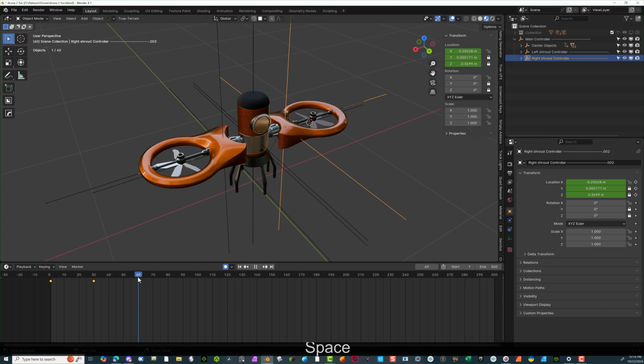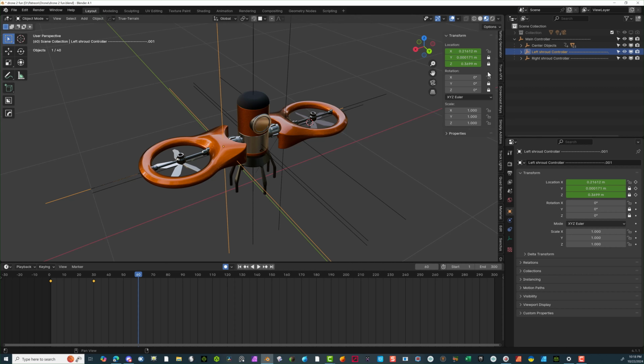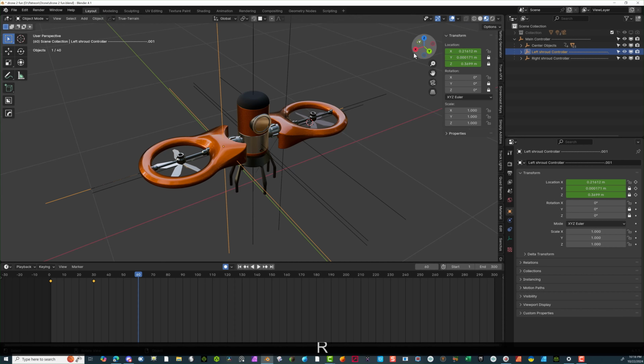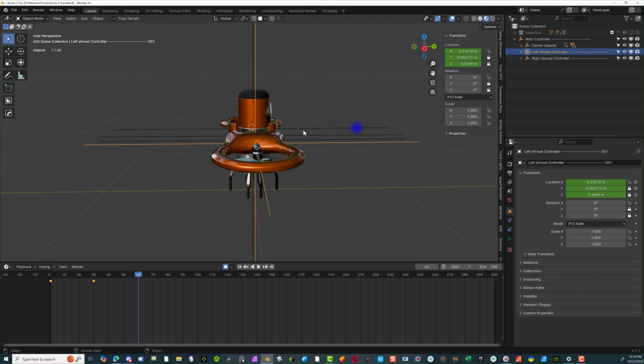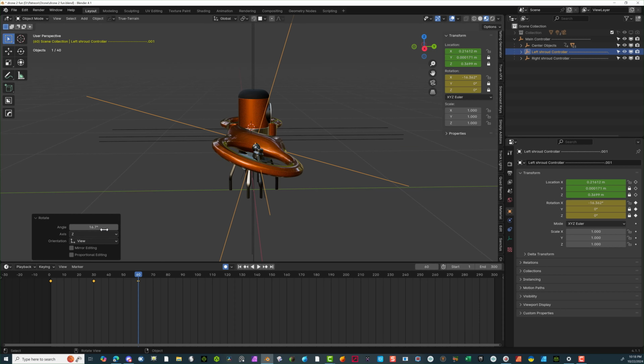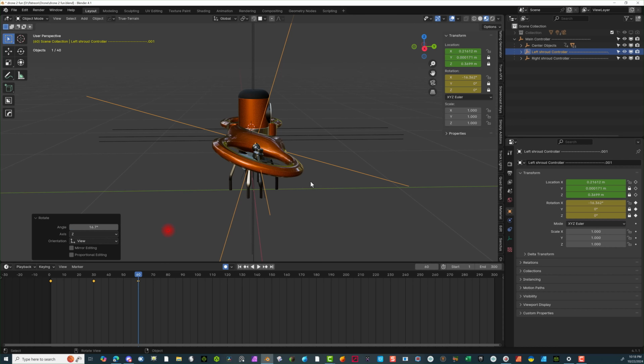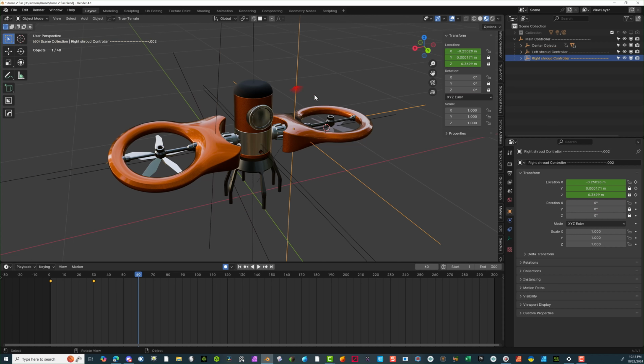Now at frame 60, I want to rotate this. So the rotation is going to be basically, again, on the X. So I've got to make sure these are locked. And I'm going to rotate this. Basically, if you don't go right on the right axis, it kind of locks, like a gimbal lock. So we're going to rotate it here. I'm going to copy this, Control C, hit OK, and this one too.